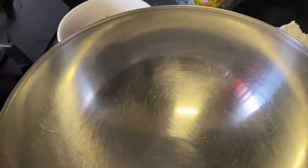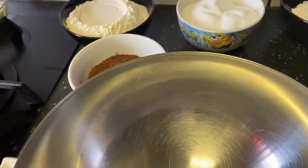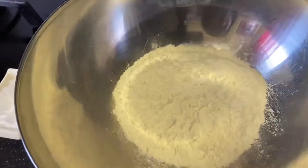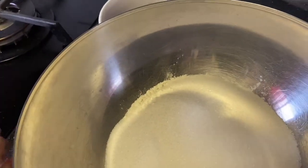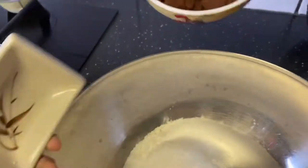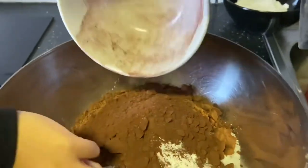First thing first, excluding po yung white sugar kasi gagamitin natin yung powdered sugar sa pagda-dusting ng cookies. First, lahat ng dry ingredients. This is flour. Sumasamahin natin yan. You can pour it. The salt. All dry ingredients. And the chocolate. Yung chocolate po is dark chocolate unsweetened cocoa. Imimix lang po natin lahat ng dry ingredients. So basic baking po.